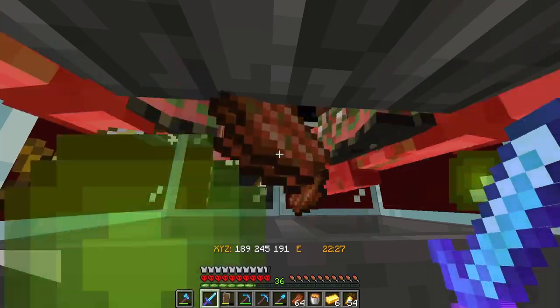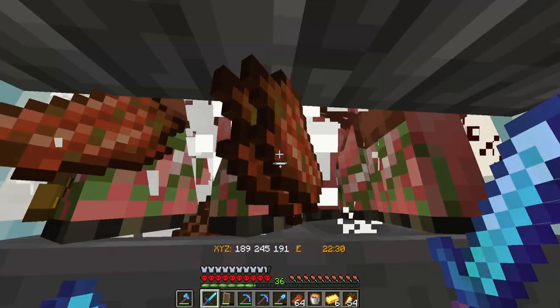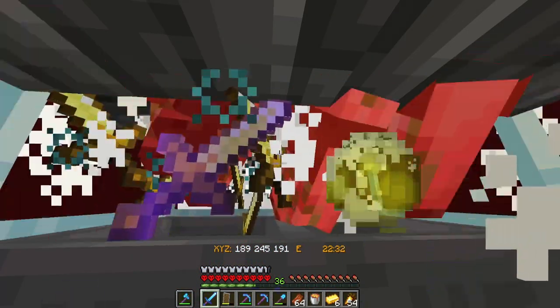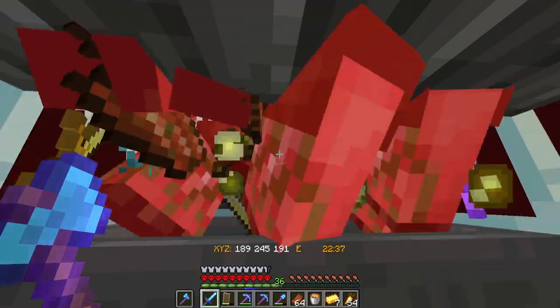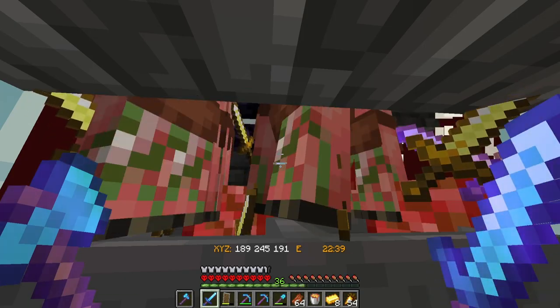You can just let these guys die to entity cramming, but then it's a lot slower compared to the other type of farm. And now with that farm out of the way, I'm gonna do the bartering farm now, so here comes another time lapse.